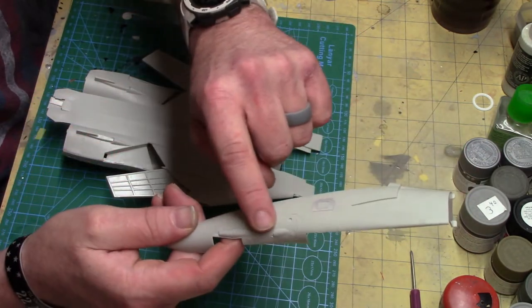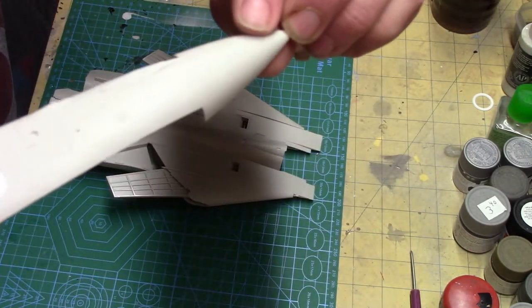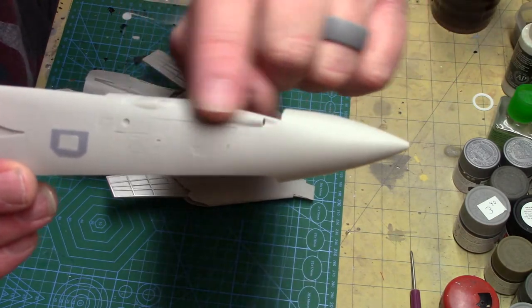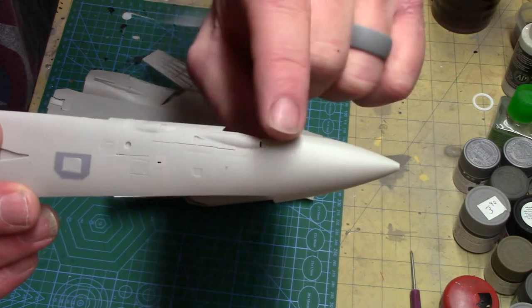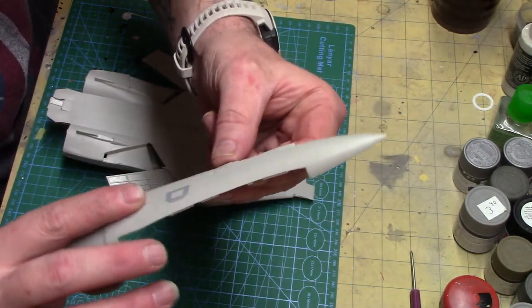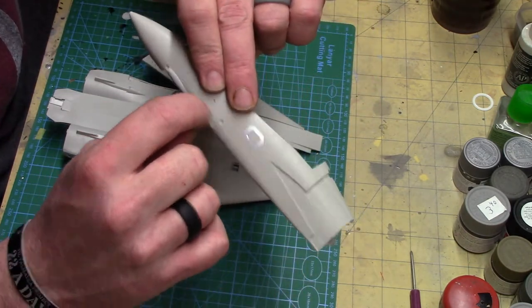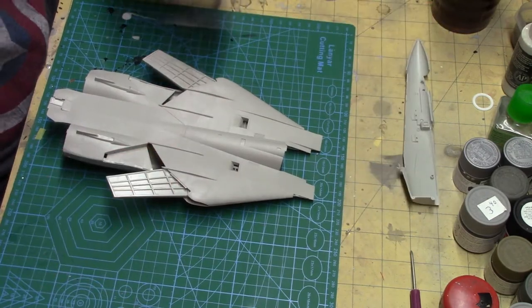Let me see if I can get it to focus here. Okay, so when you put in the gun pod door, I'm going to leave the lines where it is, because if I remember right, this drawer actually folds down, and I want to make sure that that's present. I might go in and do a little cleanup, but that's there.